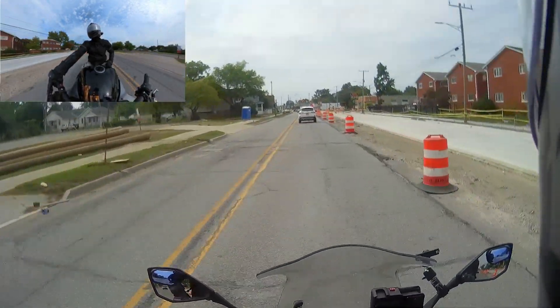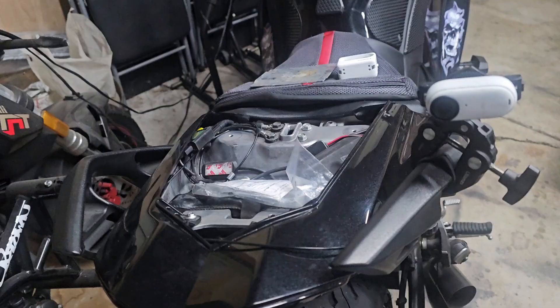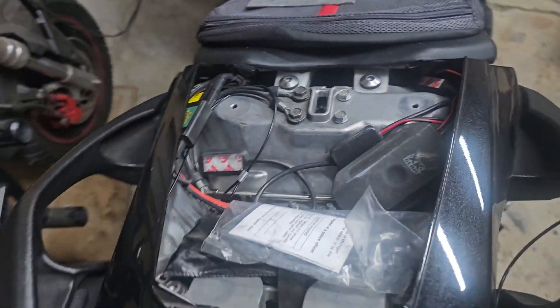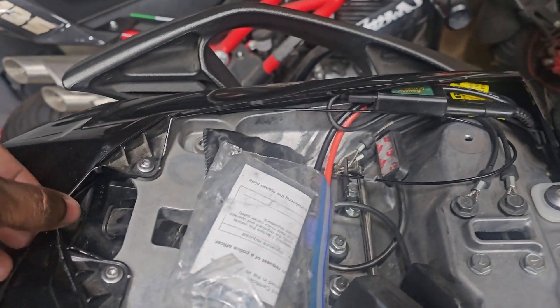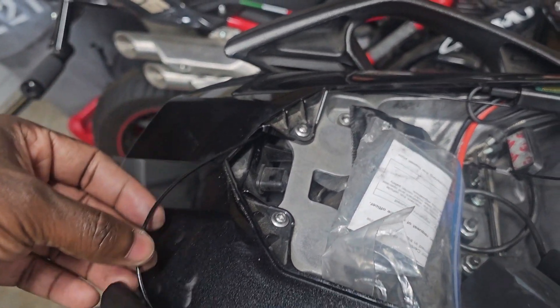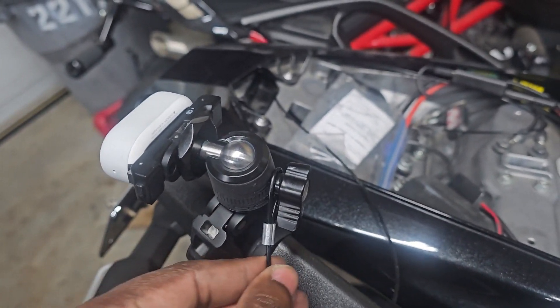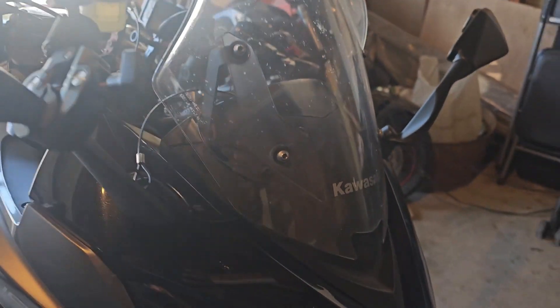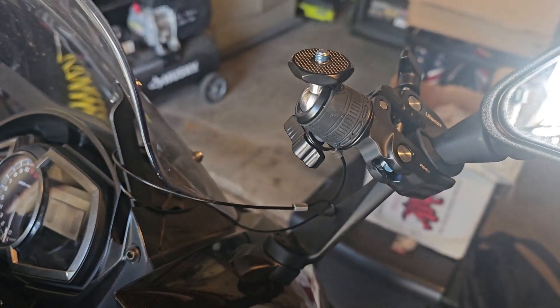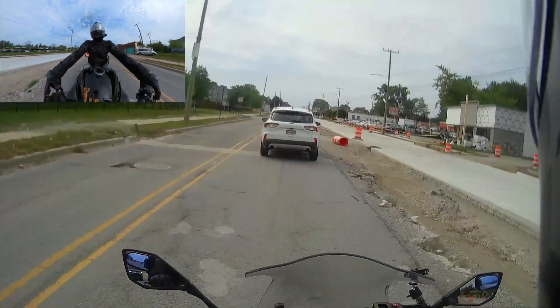Now that we've got that out of the way, the new setup should keep my camera secured and out of my wallet for the foreseeable future. I was able to run a tether from under the back seat, through some of the various metal parts — it's a metal cable tether that I bought when I first installed the Insta360 Go 3, and I decided not to use it because I couldn't figure out how and where to place it. But after losing my camera for the second time, I didn't give not one shit about how and where to place it. It also made me rethink the front setup, so I placed a tether on the front as well. I just found some things to loop around, making sure it didn't obstruct my steering, and making sure the tether didn't tighten and pull the item off — which would defeat the purpose.